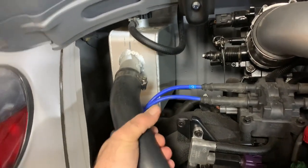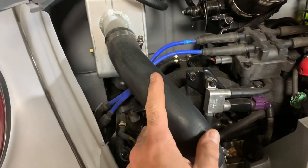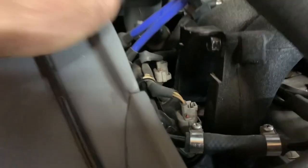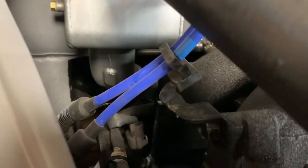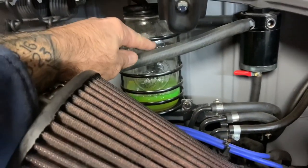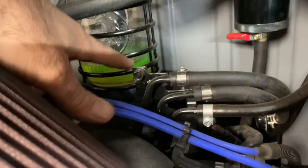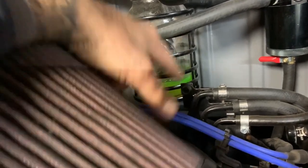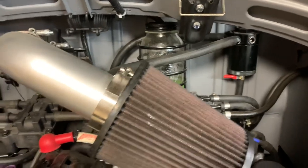It's all inch-and-a-half radiator hose, factory Subaru size. The air just comes up in here and the coolant comes down out the bottom and runs down to the radiator mounted in the front. I also have an overflow pipe that comes out into a mason jar — once it warms up the fluid comes up to about here, and when it cools down the fluid just comes back into the engine slowly.